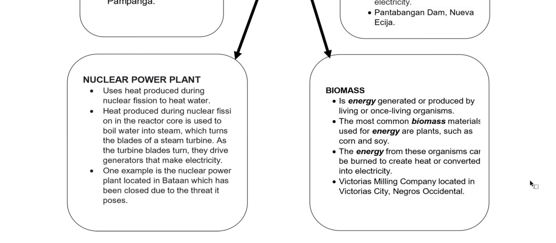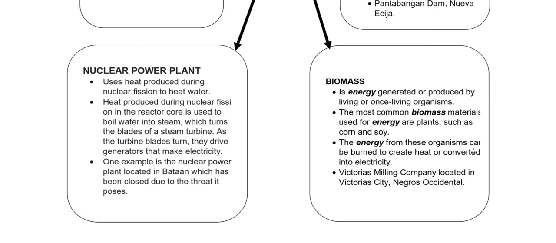Okay, we proceed now to the nuclear power. What it does is it harnesses the splitting of atoms. Kapag kasi yung atom na split or na divide siya into two, it's gonna release a lot of energy, a tremendous amount of energy. And that has the ability to boil water into steam, which turns the blades of a steam turbine that are connected to generators to generate electricity.